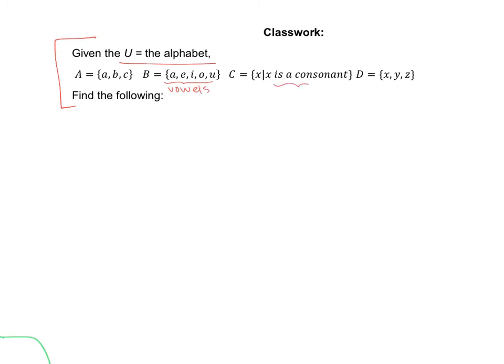And these consonants mean all the things that are not vowels, like A, B, C, D, skip the vowel E. So then F, G, H, skip the I, and so on. And then D is the set x, y, z. So these are the not vowels. And we'll include Y as a consonant, so Y is in there.